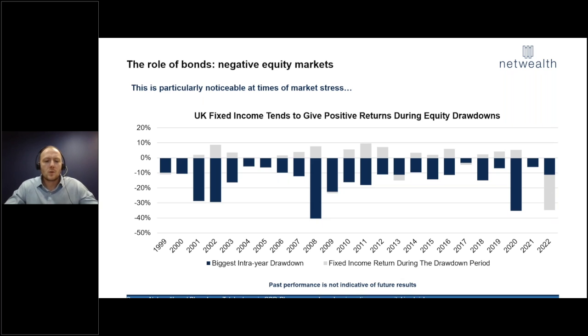But if you don't want to subject yourself to quite this level of drawdown, these fixed income assets can often offset these losses. And you can see in almost every year here, you saw a positive period for bonds when equities fell the most. And that's largely why we hold them. It's a bit of a simplification, but hopefully it gives you the idea.